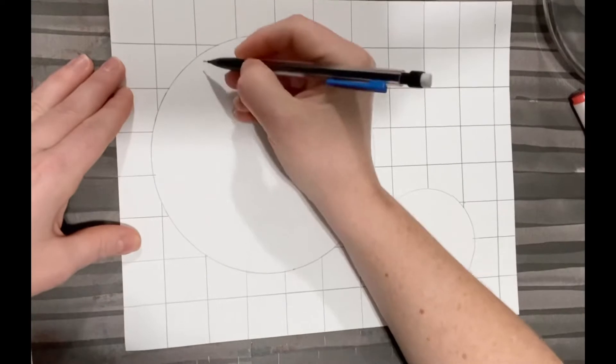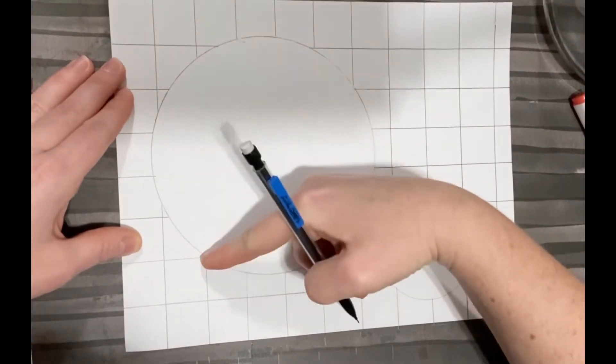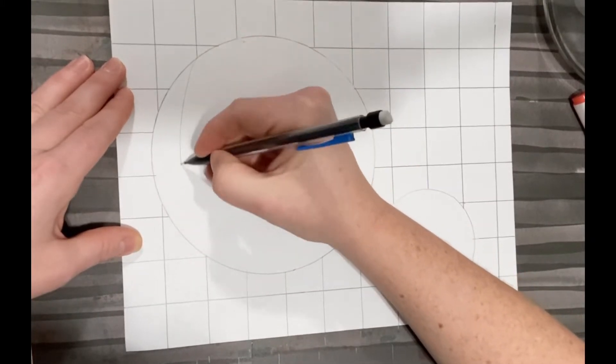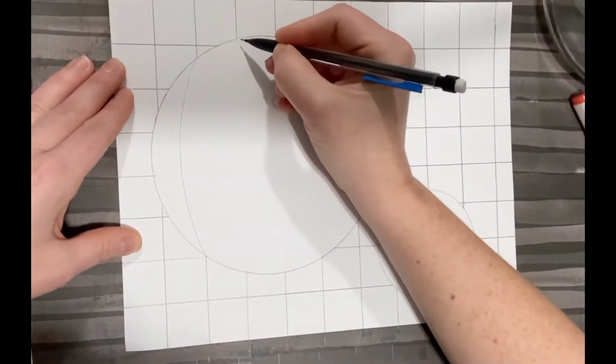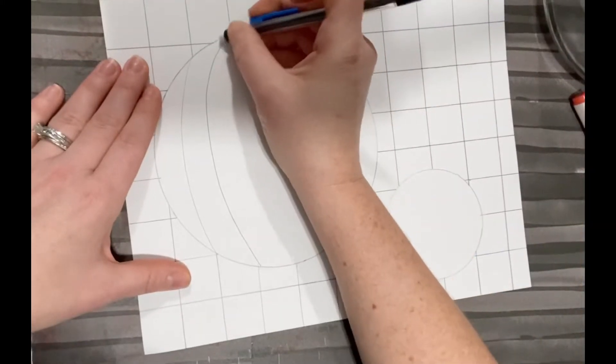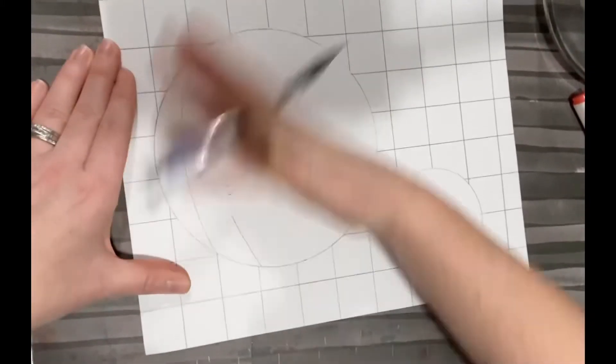Now comes the optical illusion piece. We're going to be continuing the grid but creating bends in each line from one point to the next. Press really softly just in case you mess up. On the left side of the circle we'll be bending our lines to the left so it curves the same direction as the left side.